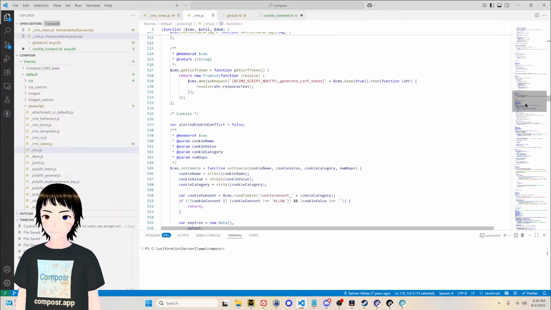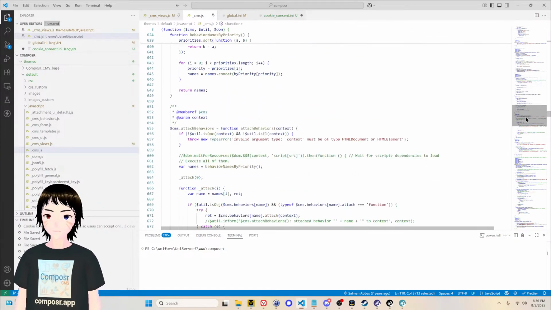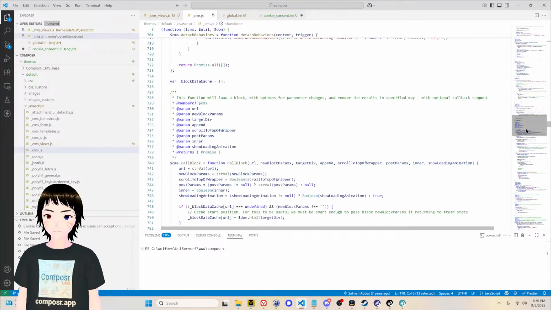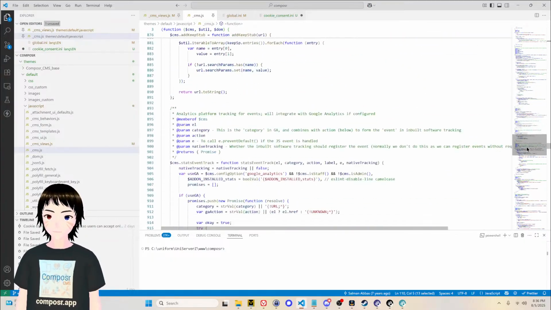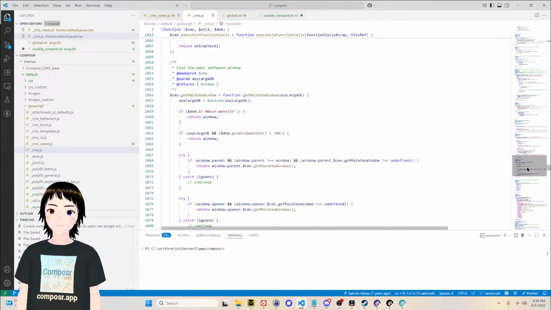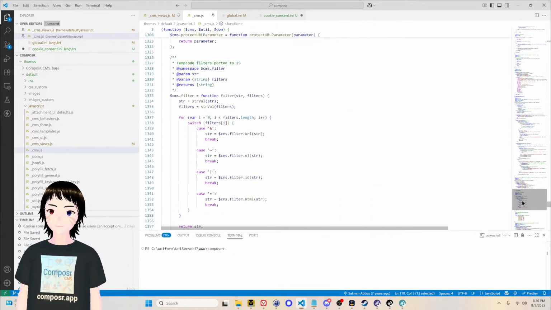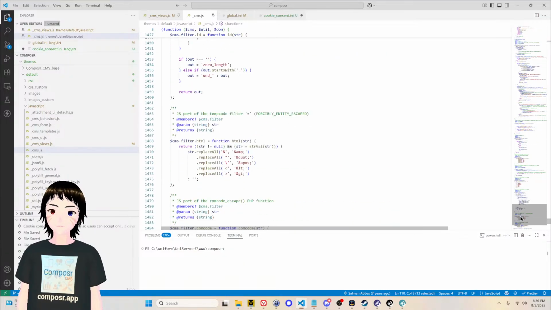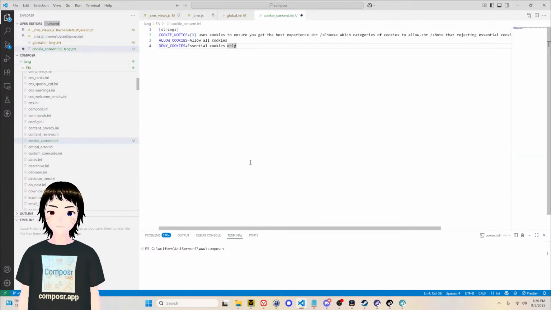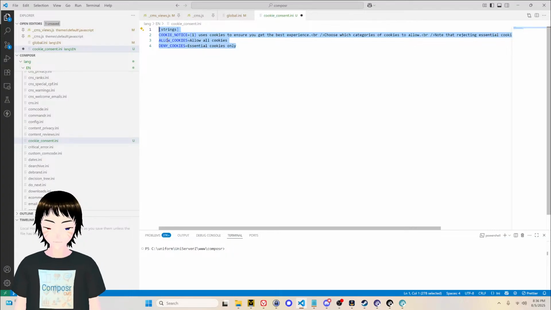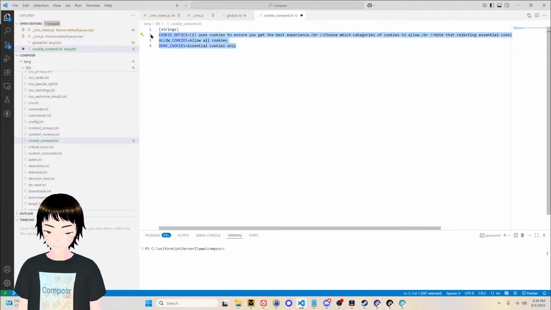We have require JavaScript, set cookie, read cookie, attach behaviors, detach behaviors, call flag, execute JS function call, CMS windows, Ajax requests, filters. Yeah, I don't think we can. So yeah, they are gonna have to remain in global.